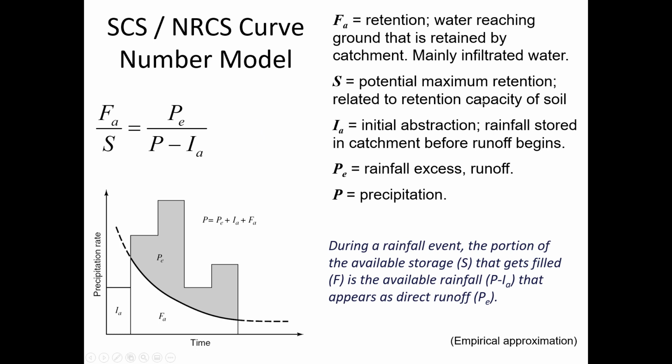for what they're introducing as storage. It's the maximum capacity of water that could be stored by the soil. And they've developed this ratio where they say that the ratio of the infiltrated quantity of water to this concept that they're introducing as storage is the same as the runoff to the overall precipitation minus the initial abstraction. So effectively, at a certain time, it's the actual amount of water that's stored to the potential amount of water that can be stored.